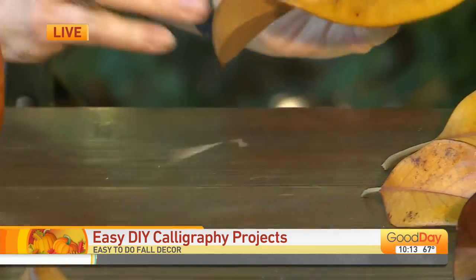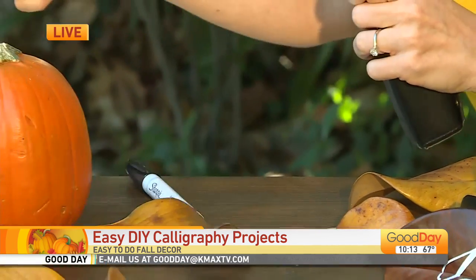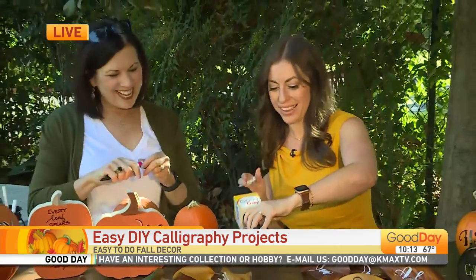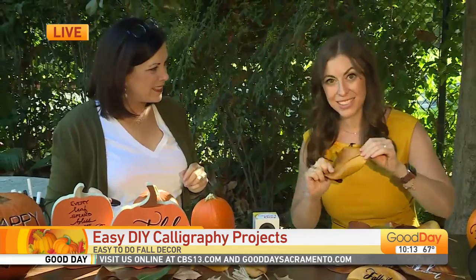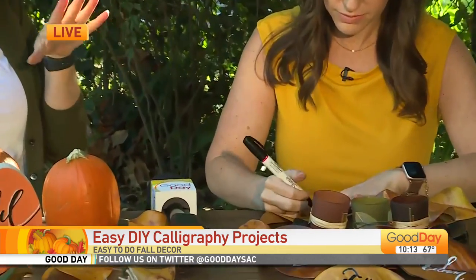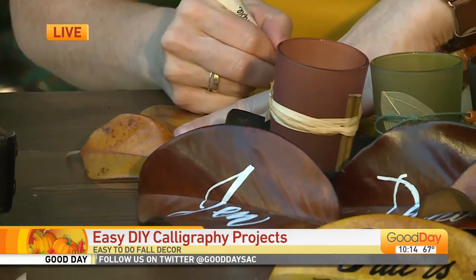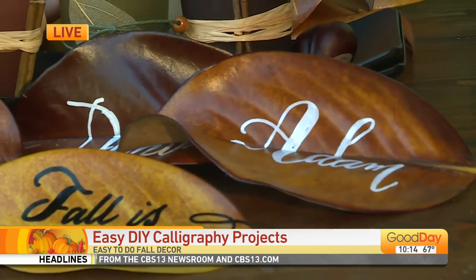I'm going to give you this one here that's nice and big and flat, and you can write whatever you want on it. You can write 'hazel' again. Let's practice hazel, because that's fun. The leaf's kind of pliable still — it's still kind of alive, so it doesn't just crinkle up. Exactly. But you do have to use them within a couple days because they do start to lighten in color. So you'd want to pick some up that are just fallen.